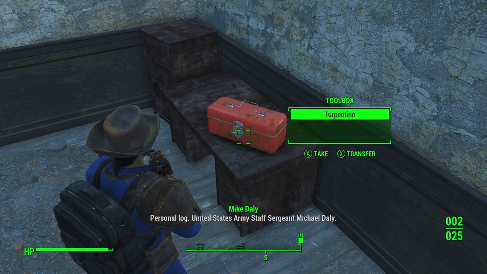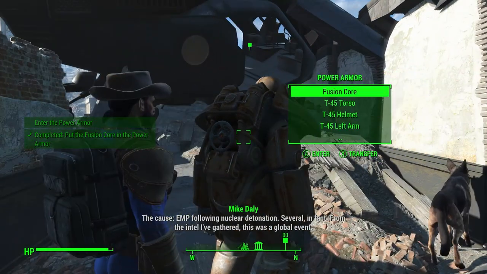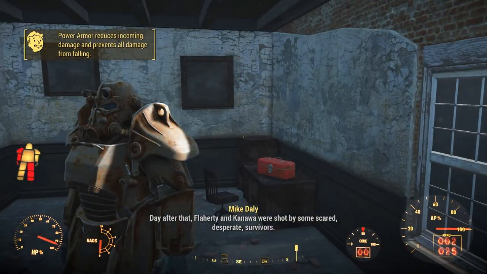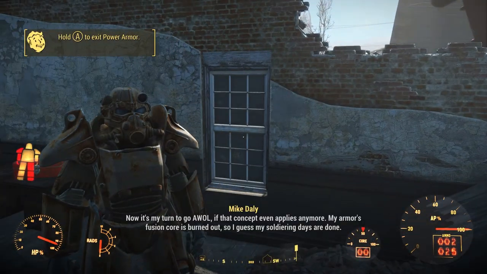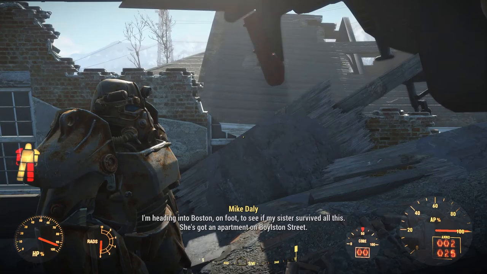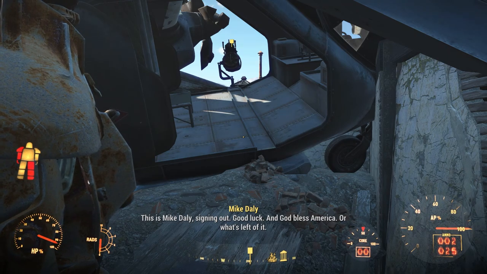Personal log. United States Army Staff Sergeant Michael Daly. This past Saturday, October 23rd, while en route to West Stockbridge, a vertibird crashed into the roof of this museum. The cause? EMP following nuclear detonation. Several, in fact. From the intel I've gathered, this was a global event. After that, Flaherty and Canowa were shot by some scared, desperate survivors. Then Przanski took off running. Haven't seen him since. Now, it's my turn to go AWOL, if that concept even applies anymore. My armor's fusion core is burned out, so I guess my soldiering days are done. I'm heading to Boston, on foot, to see if my sister survived all this. She's got an apartment on Boylston Street. This is Mike Daly, signing out. Good luck. And God bless America. Or what's left of it.